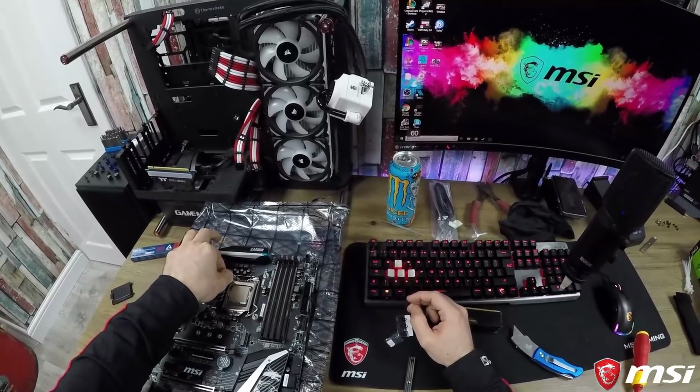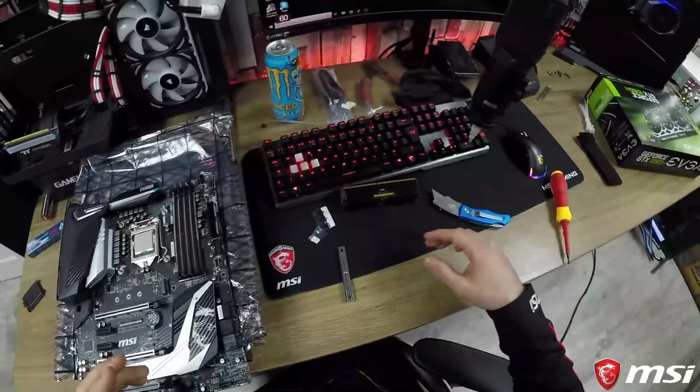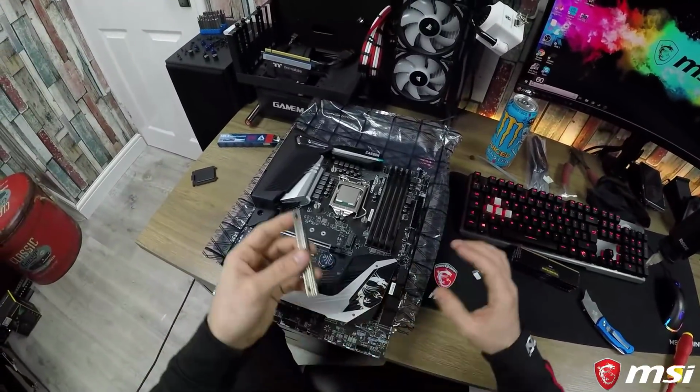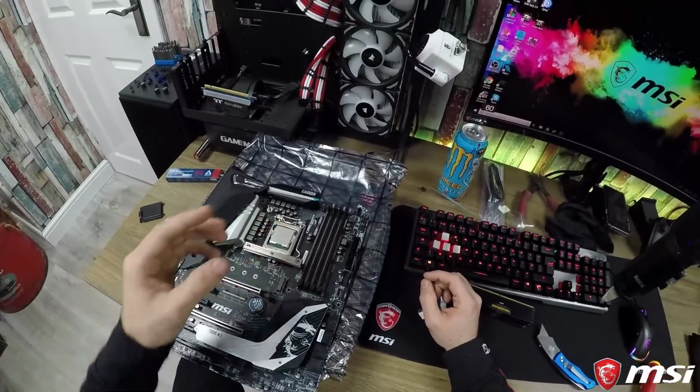I've built about 50-60 computers. Yeah, I'm the same. At the end of the day, I think as long as you're sensible about it, you'll be fine. So what's going to be the best?